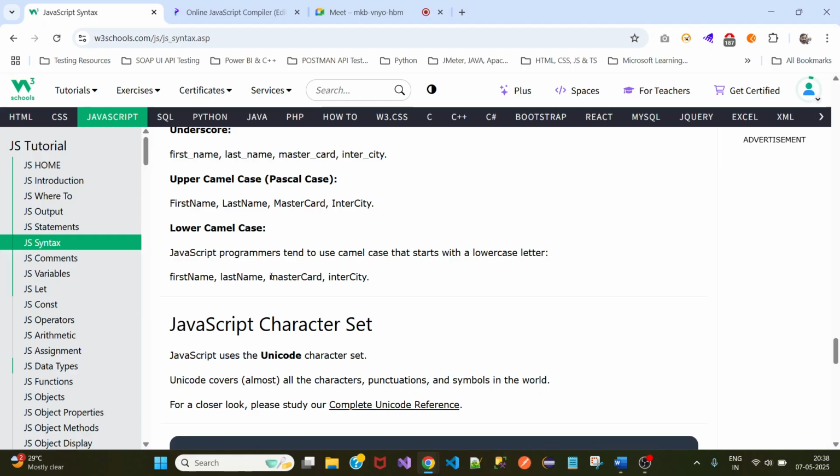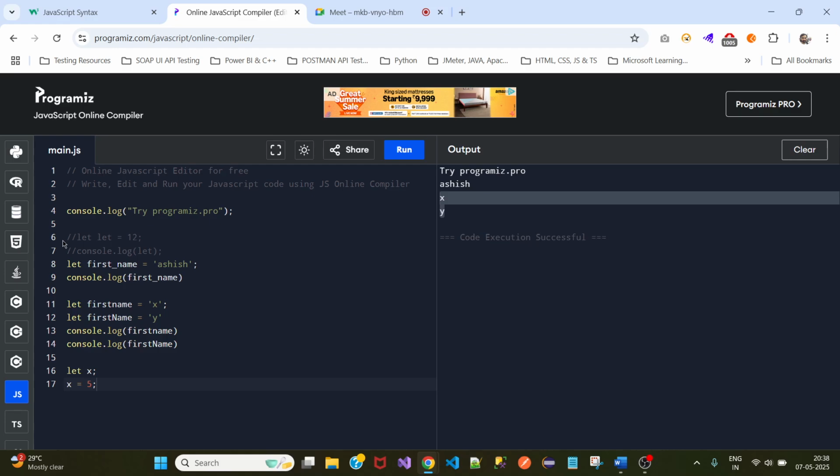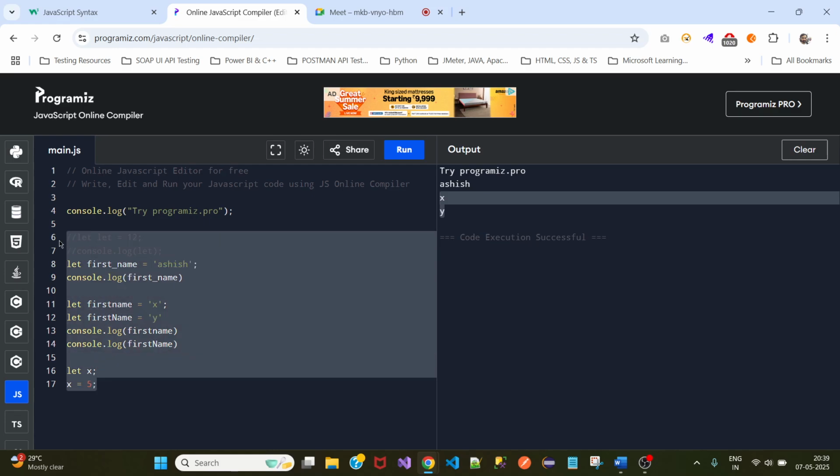You can also write everything in uppercase, everything in lowercase, or put an underscore in between, like Mastercard. Let me copy this and clear this out.